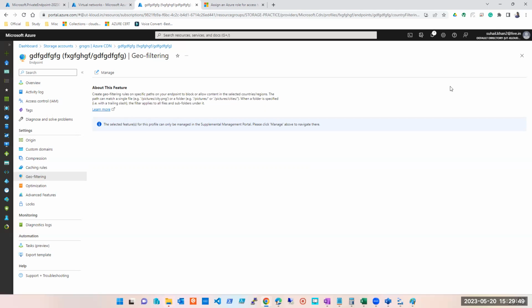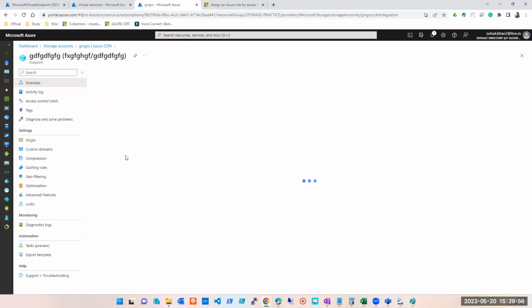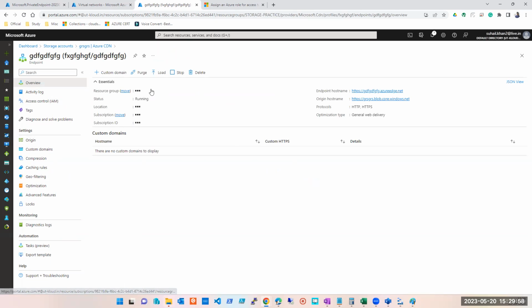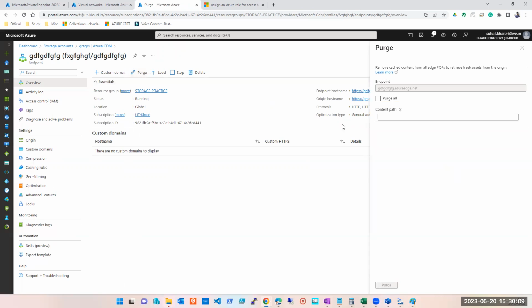Okay, I'll tell you what needs to be done here, guys. Create a content delivery network. Come here, create one. Go here. Okay. Look at this. What all options do you see? Custom domain. What is purge? Sometimes they may ask you, what is purge? Purge is something, let's say that if something is being fetched from your original account and now you have put some original content or you have changed the content and you want to purge it, so you simply click here and purge it.